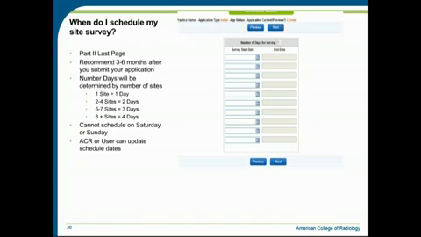So if we break it down here, if you have 1 site, it's just 1 day. If you have 2 to 4 sites, it'll be 2 days. 5 to 7 sites would be 3 days, and 8 sites would be 4 days. And just remember, it won't let you schedule on Saturdays and Sundays.